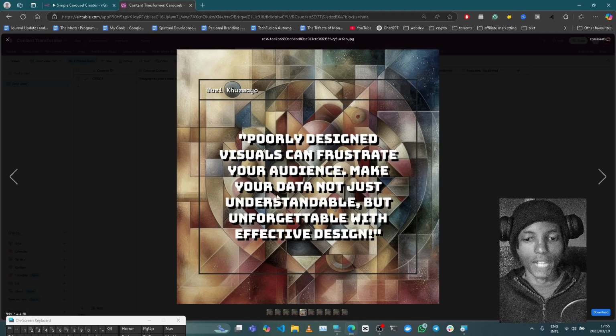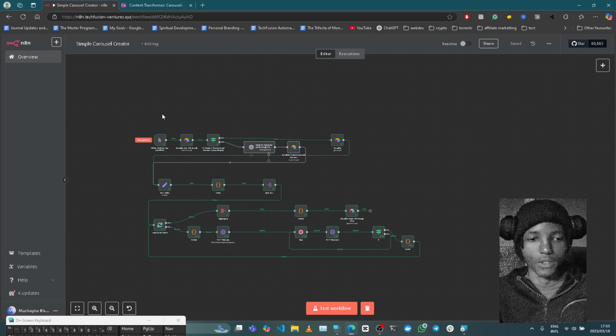And you might be wondering how I was able to do this. I did this with Placid. I was able to design a template with Placid, and then I dynamically edited it with this text overlay on top. So I did that through automation. Let's go through the automation now just to see what's actually happening.